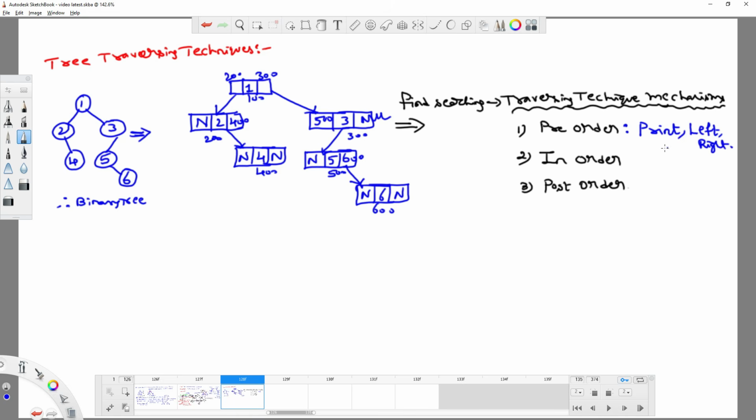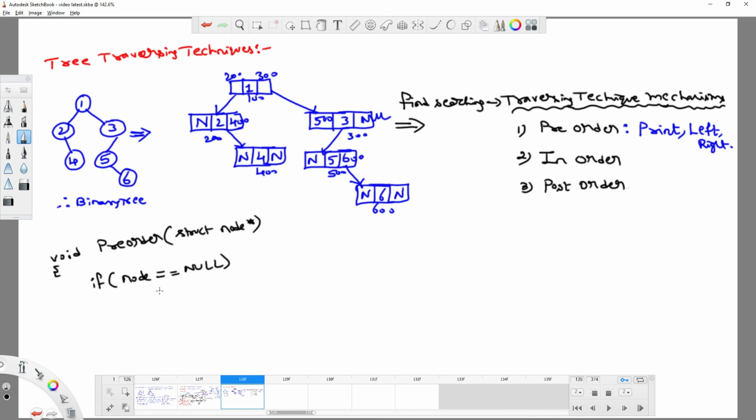Have you understood what I am saying? For example, let me write a small logic here. Void pre-order, I am trying to perform the pre-order mechanism, and I am going to get some node structure. I am just writing some dummy logic. If the node contains the value null, what is the meaning of this? We can simply stop the process. I can say that is the end of the node, right?